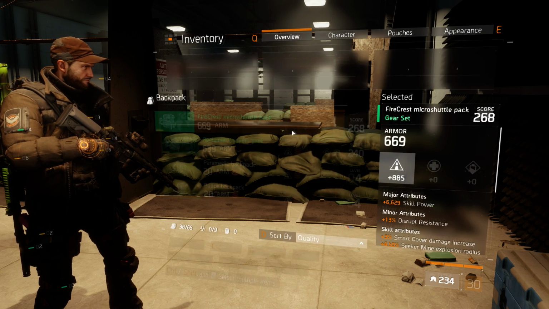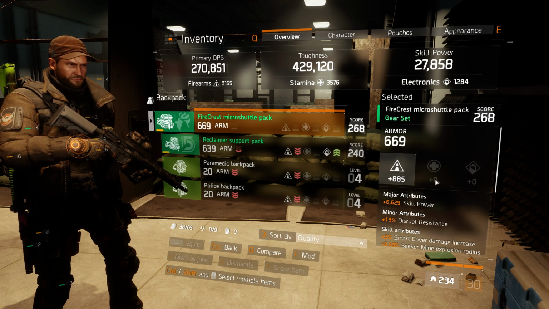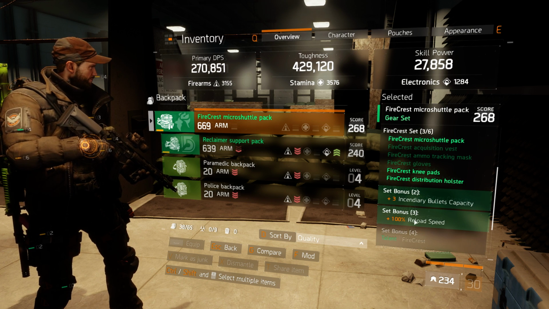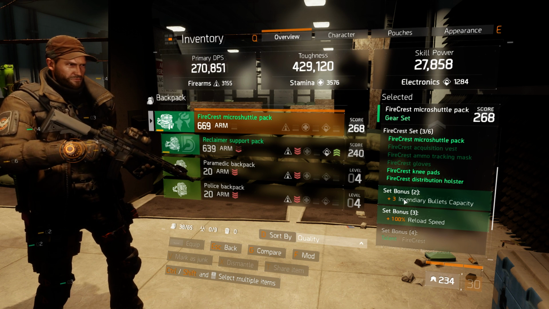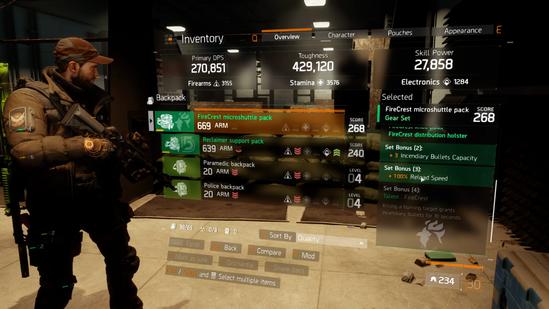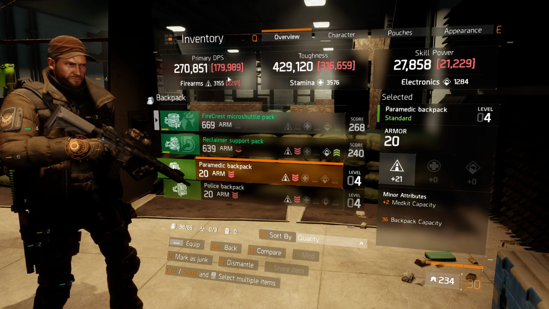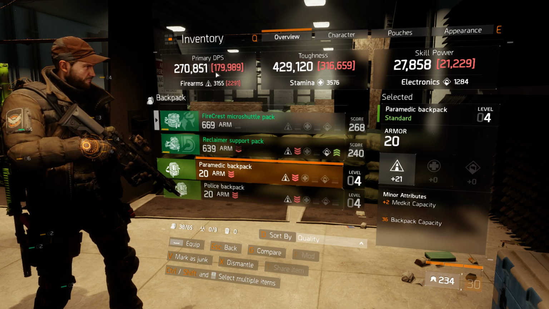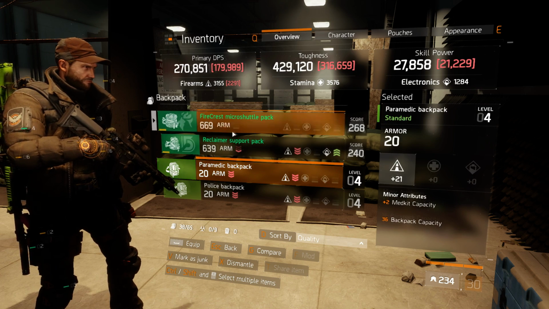This is the FireCrest three-piece DPS build. It uses three pieces of the FireCrest, which gives you 100% reload speed. We're not really after the incendiary bullet capacity. That's whatever, and we're not after the 4-set bonus. What we want is the reload speed. And if you see, if I were to swap this real quick, it's 100k DPS. I mean, obviously, we're lacking on the firearms there, but still.